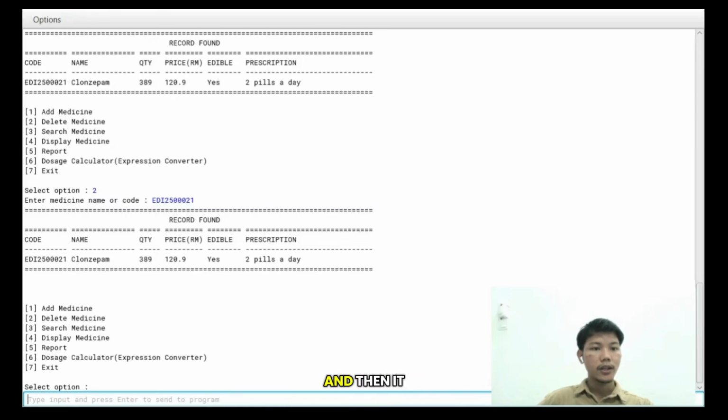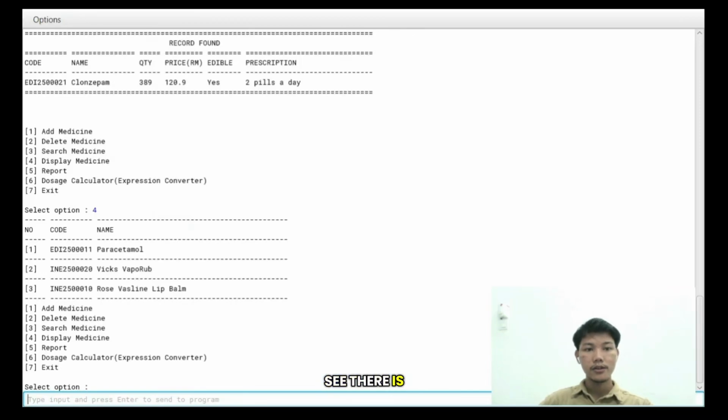Record found, and it will also show the details of the product that has been deleted. Let's say we want to check whether the medicine has already been deleted or not. We just have to click to display. Now we can see there is no clonazepam in the queue.